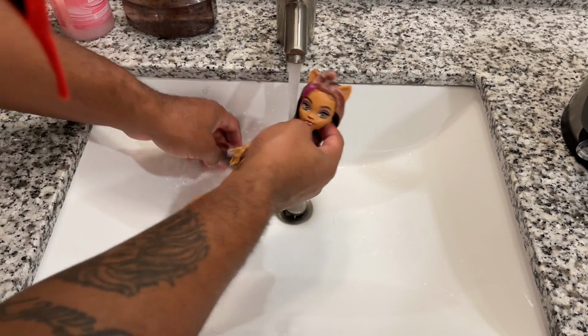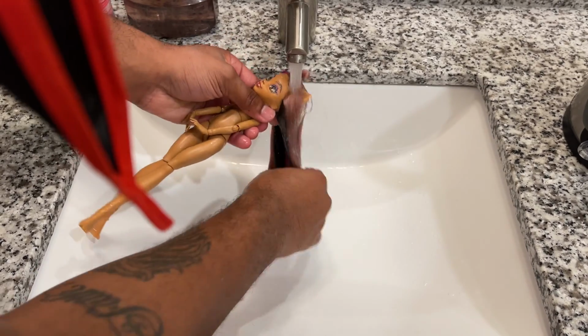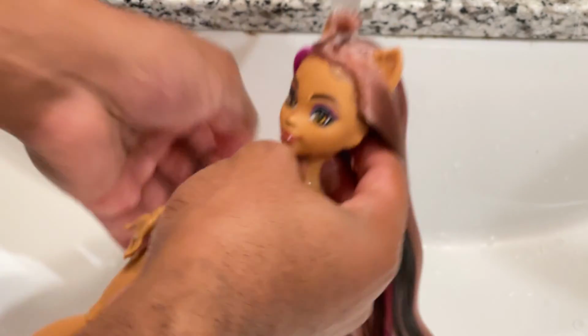And after dunking her in the boiling water just a few times, I'm going to run her under some cold water just to further defrizz her hair.